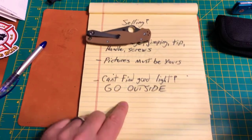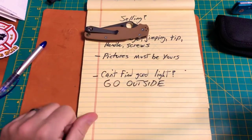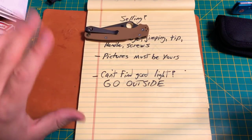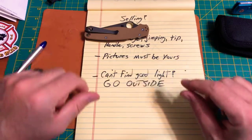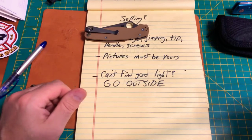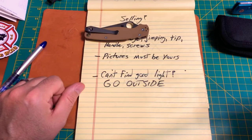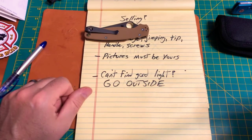And if you can't find good light, by the way, go outside. Honestly, my favorite place to shoot pictures now, I've got this little crappy bush on the front of my house. It's got a dead part on the side of it, but the pretty part is always pretty. And I just set the knife right on the bush, and I get amazing pictures of the knife. So outside early in the morning or late in the afternoon, you're going to get phenomenal pictures. It'll be hard to get a bad one. You won't have to do any editing other than maybe a little cropping, but it's going to look really good. So outside light's going to be your friend.